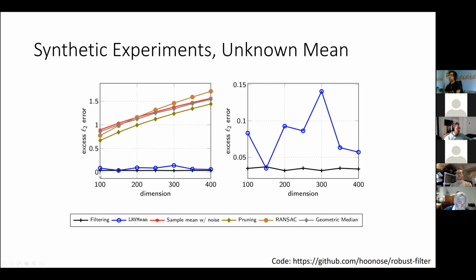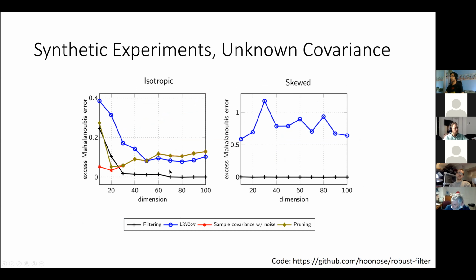You can see in the left plot, these two contemporary methods have error close to 0, but everything else has much larger error, which even increases with dimension. If we zoom in and compare our method versus LRV's method, you'll see that our error is significantly lower, and it doesn't really increase as you increase the dimension, as the theory predicts. The code for this is online. That's the simplest case, but this also continues for unknown covariance. Here are different approaches for trying to estimate the covariance. Again, we can compare our method with the Lai-Rao-Vempala method, as well as a few other options, sample covariance or a pruning method.